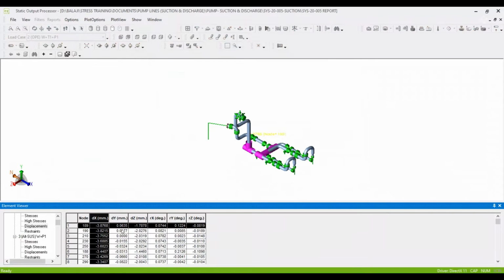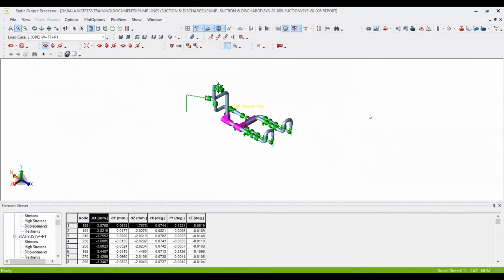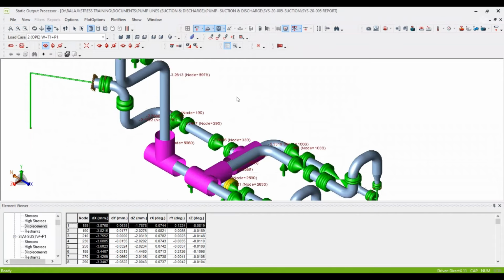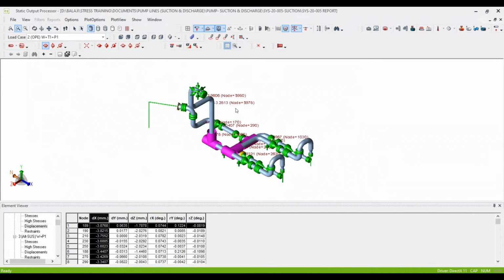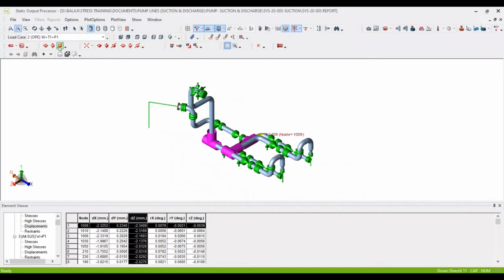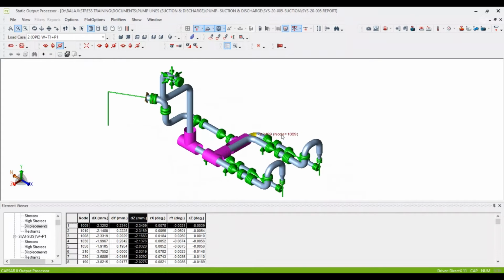How much is it? 3.8 only. If we press enter, then your next value will appear. So you will get the next values. If you want to check the displacement in dz, you select maximum dz, and here is the maximum dz, that is in this horizontal direction.